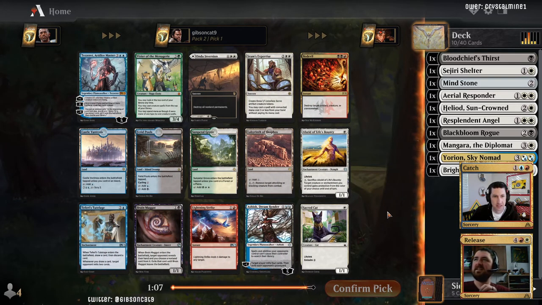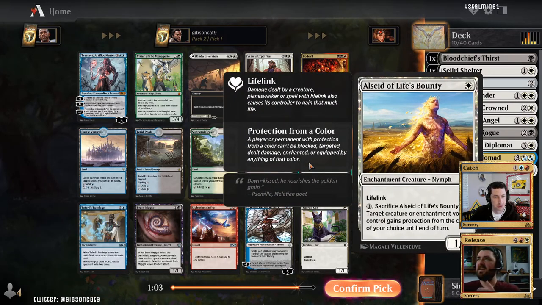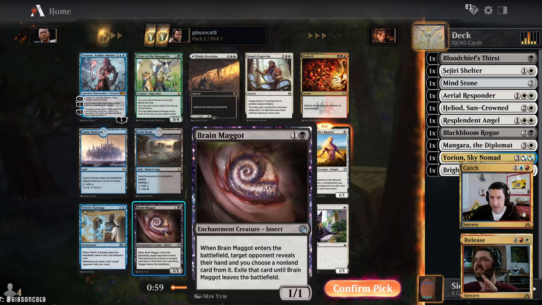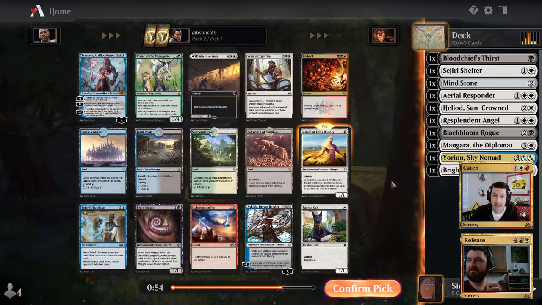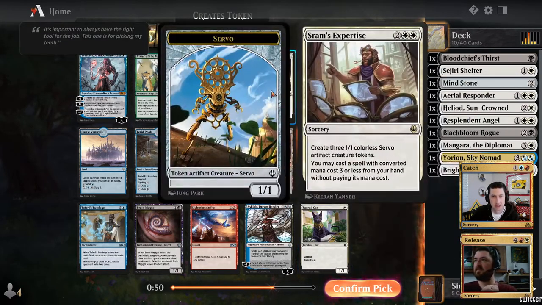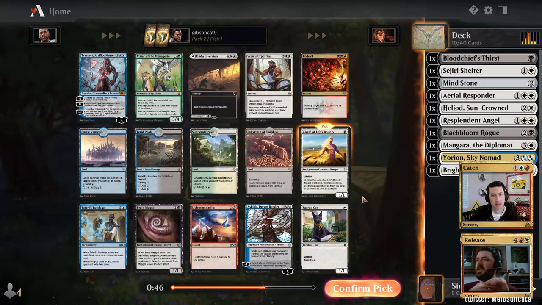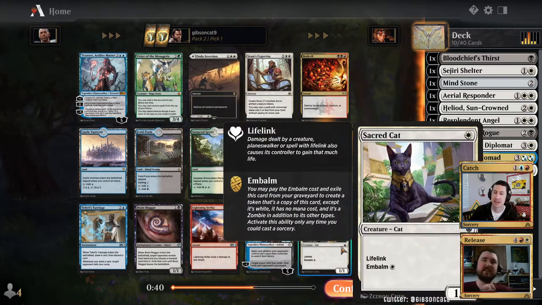Yeah. See, that idol came all the way back around. That's true. Okay, we got Alseid. Ooh, Brain Maggot is kind of nice with Yorion. Oh, I like the Alseid. Lifelink and protection. Yeah, that's pretty good. Hard to pass up. The cat might come back. We might be able to wheel the cat. Oh, there's some slang. We're gonna wheel the cat, Paul. Wheel the cat, I don't know that one. As in wheel, it's gonna come back around on the wheel. We're gonna see it again.